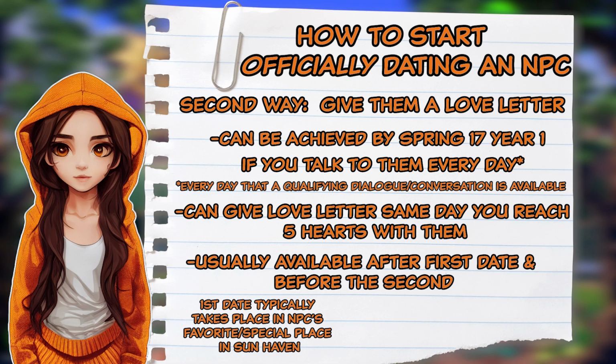Technically, you can go on that second date before you officially start dating. That's entirely up to you. I just know it's achievable before the second date. If you do start officially dating them before that second date, that second date still eventually happens, even if you're already officially dating. So I think that's a nice little thing. It doesn't just go away, especially since that second date tends to be in that NPC's house or bedroom, depending on where they live.